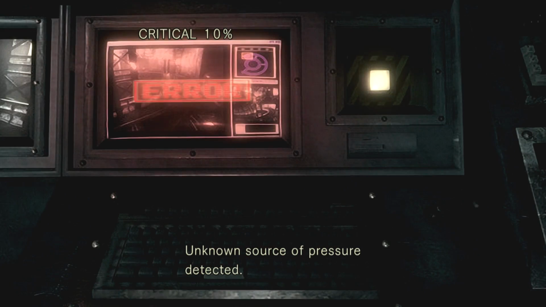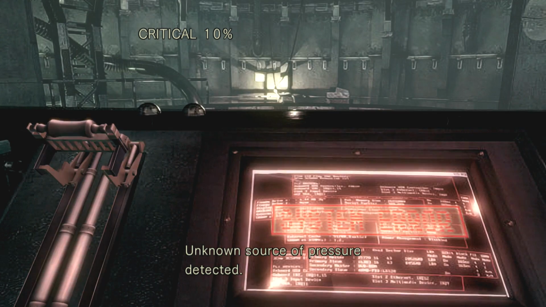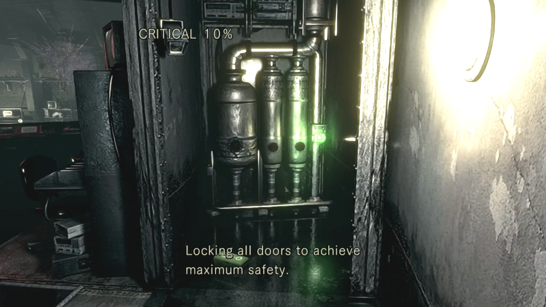Emergency. Unknown source of pressure detected. All doors to achieve maximum safety.